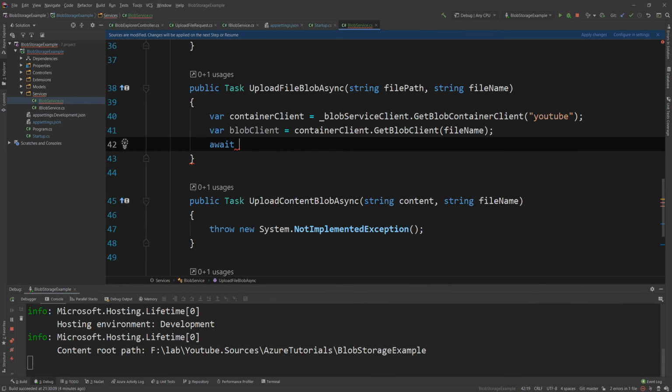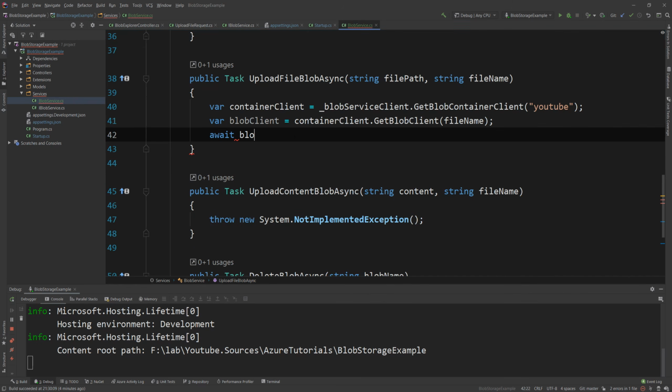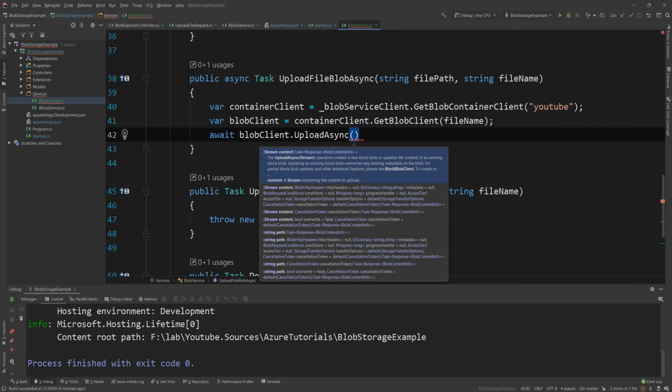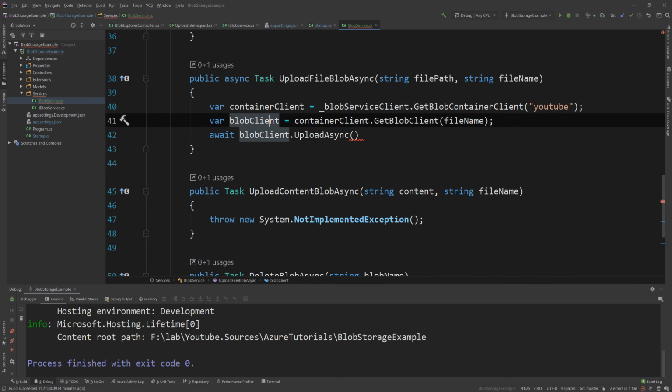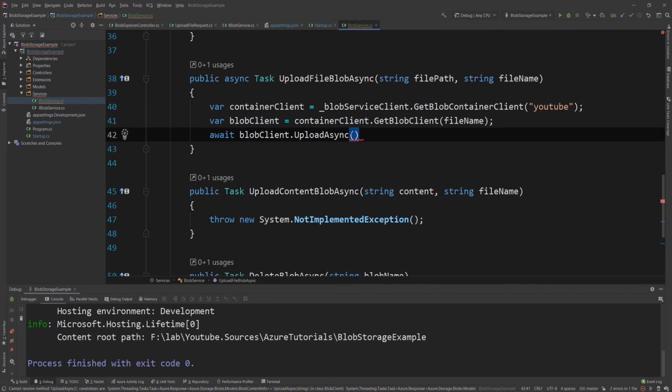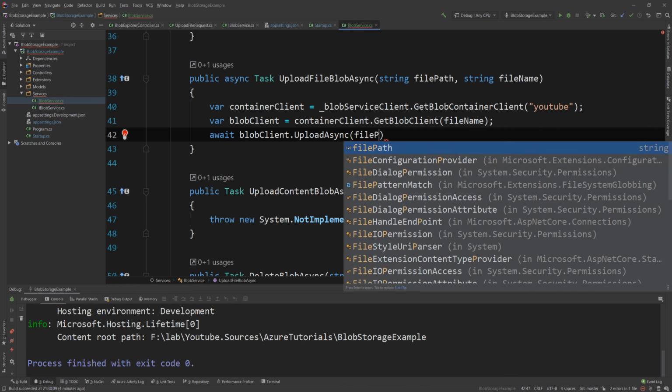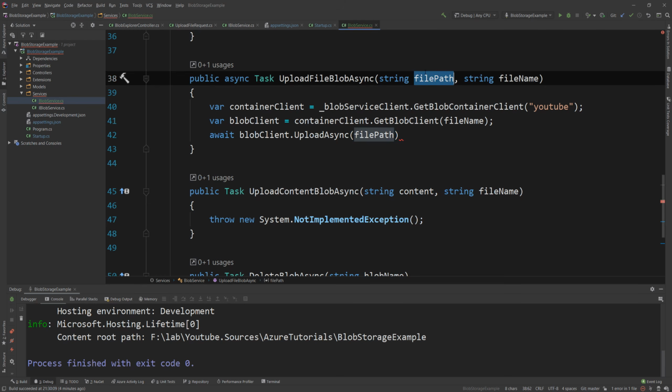So we're going to say await blobClient. In fact, I should actually stop this application and turn this into an async call. So blobClient.UploadAsync. And first, you can have a stream here, you can have a path, it's up to you. A stream is mostly used for something that's in memory, a path is for something that you want to load from your local drive. I'm going to show you how to do it with path, but I'm also going to show you how to do it with a stream in a second, so don't worry about that. And I'm going to say filePath, not fileName, filePath, which I get again from the user.